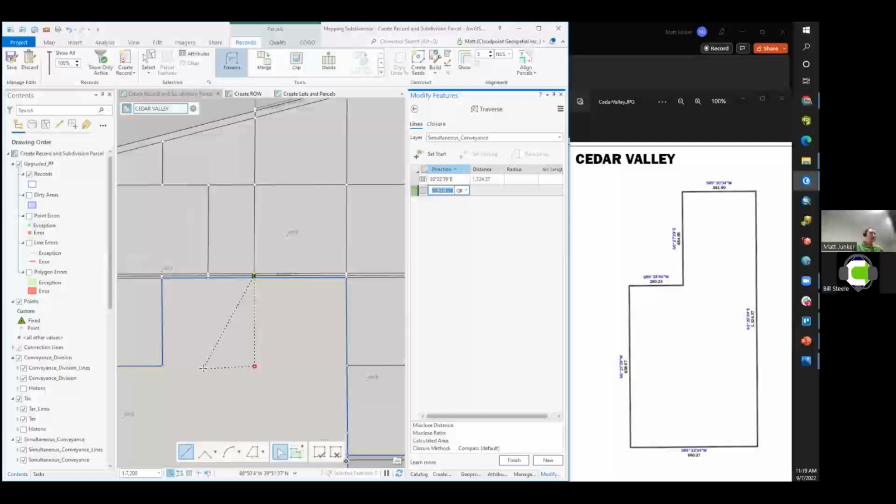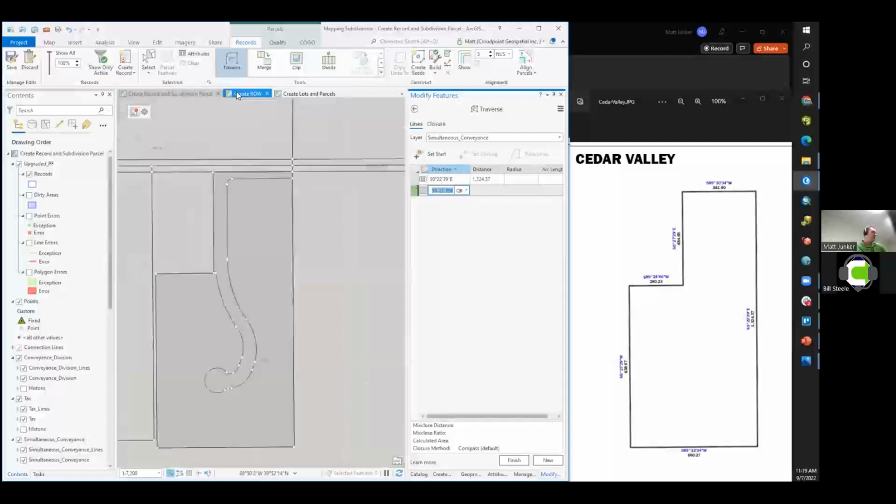Entering the road right-of-way would be done the same way, using this traverse tool, entering in bearings, both lines and curves. And our result here, I'm going to switch my map.